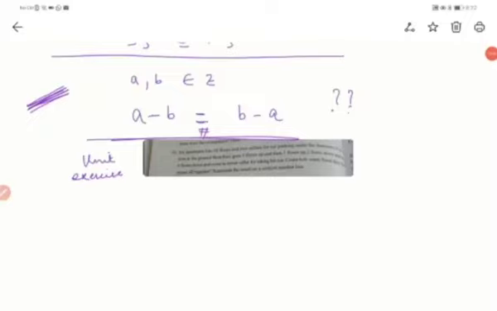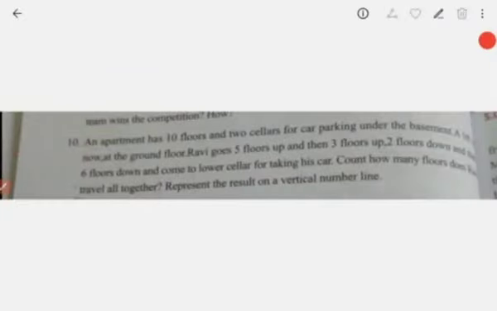So I will do this problem today, which is in your unit exercise. This properties, associative property also, you think about it. We can discuss it in our class. You don't have so much in-depth properties of integers in class 6. In class 7 you will learn it in depth. But think about it, because you have already learnt about the properties of whole numbers. All right, so now here they are asking you about this problem.